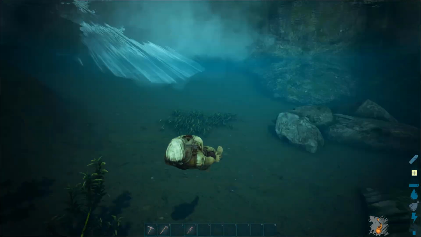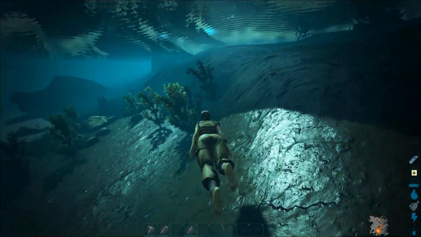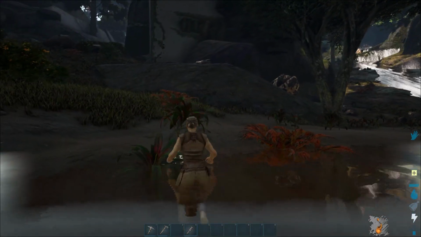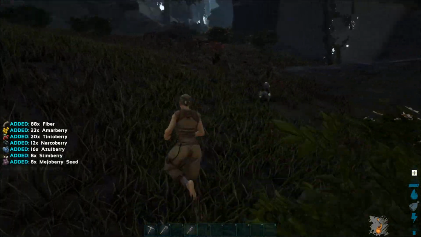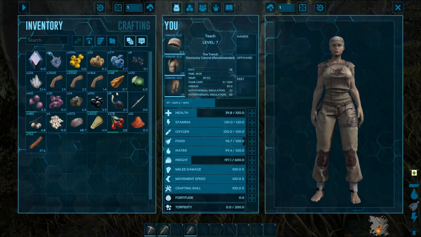Beavers means cementing paste, which means awesome early game startup. It's a pretty safe area. Terror birds kind of spawn around here, but that's about the only thing that's super dangerous. There's lots of metal in this region, including dodos, which is nice. So, that's kind of what we're looking for right now, anyways. Ooh, lots of early game tames. Make me heavy.